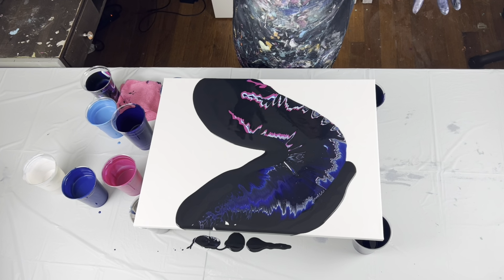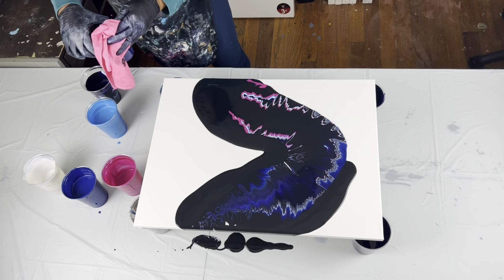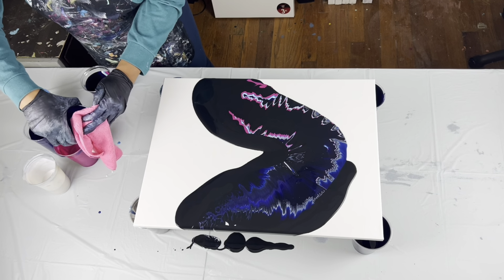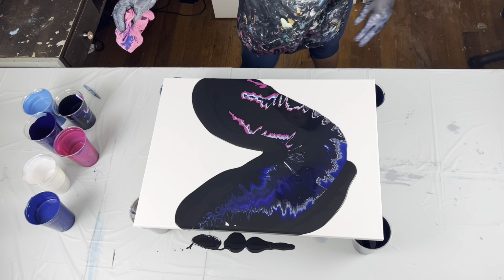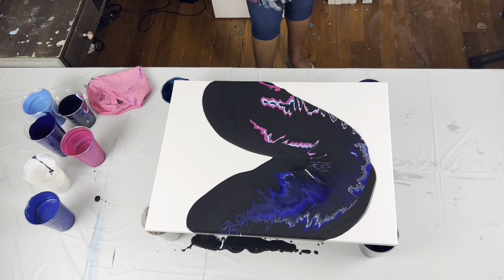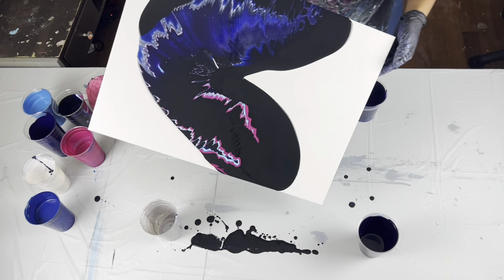Enough to do what I need to do. I love this whole area here. Perfecto. Okay. Clean along the way, it helps out at the end. Now, since I like this side so much, I'm gonna try to preserve it as much as I can.